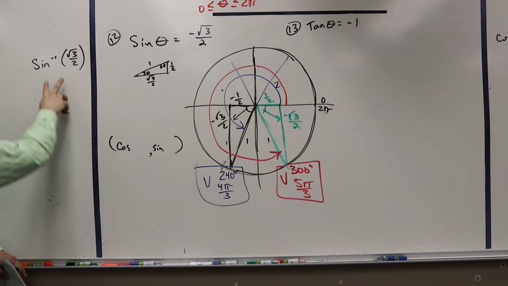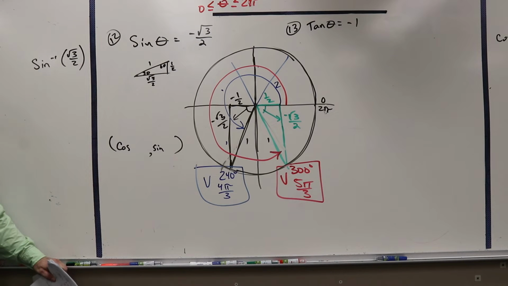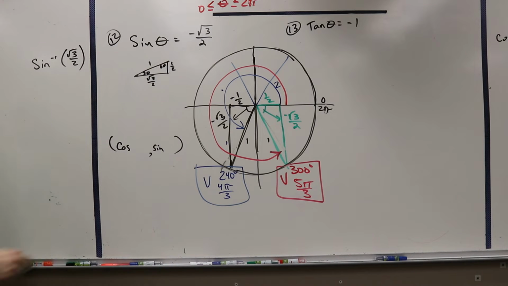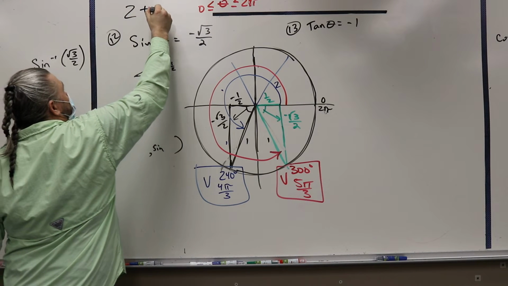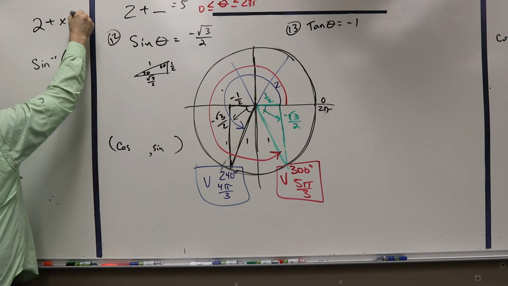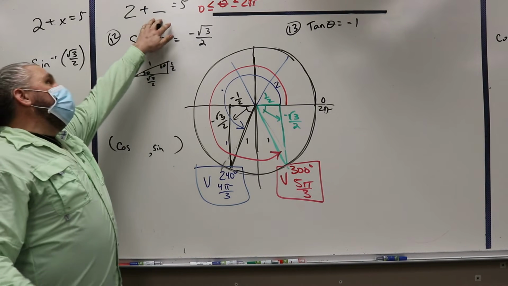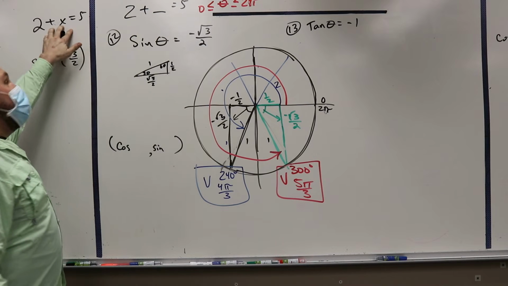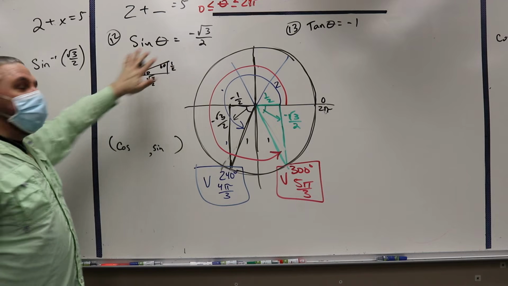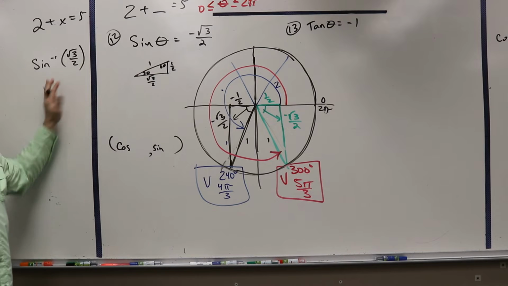Now, think about this one. If this would be negative, it would be the exact same problem. So the difference between these two problems, think of it like this: 2 plus blank equals 5, or 2 plus x equals 5. Remember when I asked you about that problem, and how many students would say, I get this one, but I don't get that one? That's kind of how this goes. Students start to get this one, but they don't understand this one, and I'm like, they're the same.